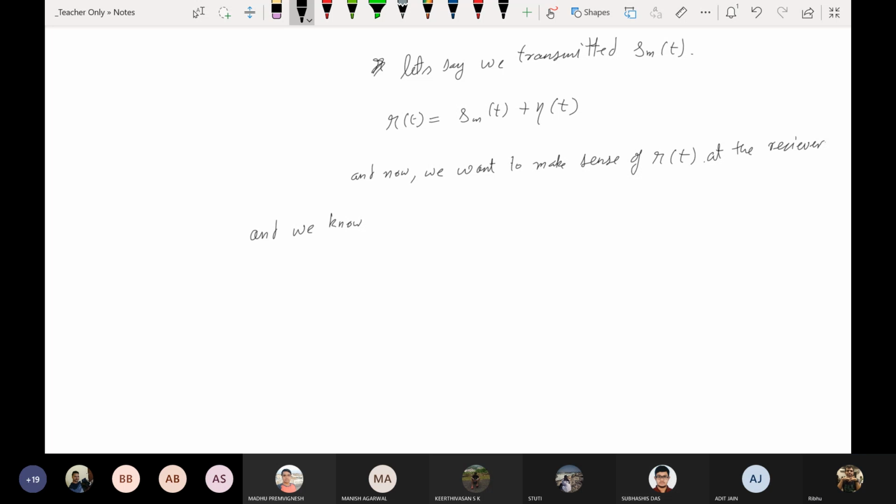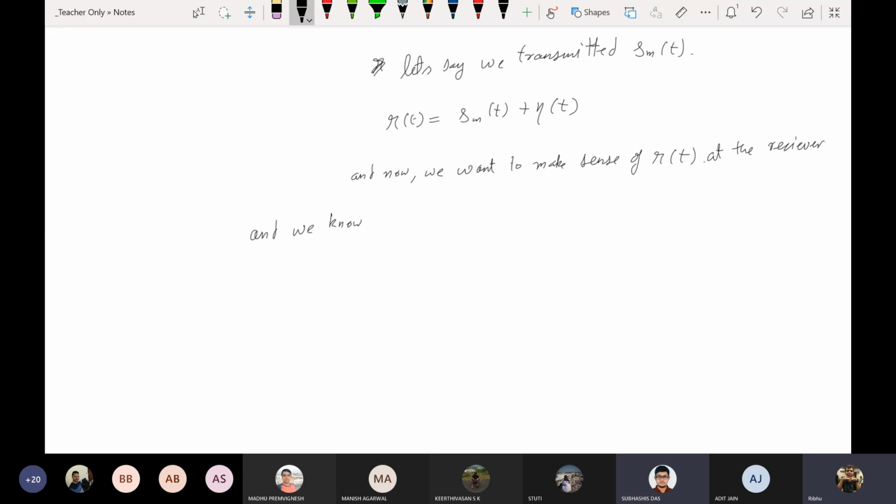Now, when you receive this, you have a dictionary with you, a vocabulary, and you match it. When you look at this word, you see that it doesn't match with what you know. So you look around and try to guess. Okay, there's nothing that matches my vocabulary here, but it's something close. So you are the receiver, trying to make sense out of a damaged signal, right? You missed a few letters, but you know that this is no word, so you look around and try to make sense of it.